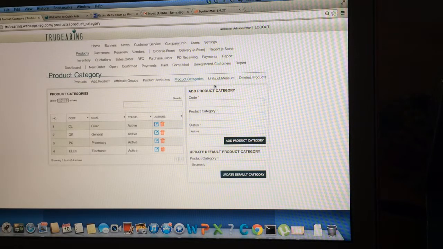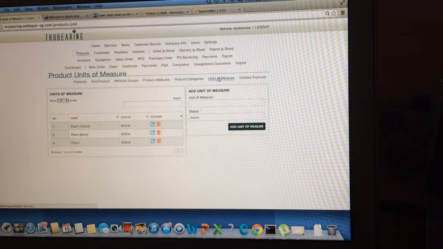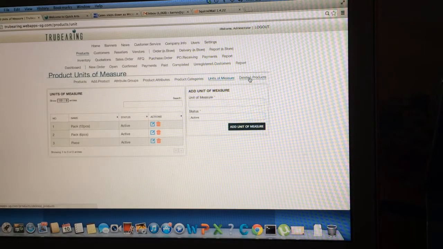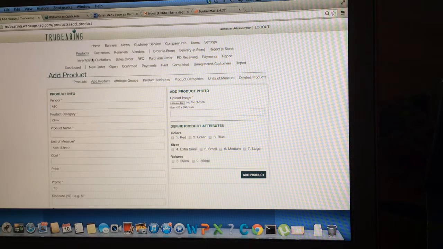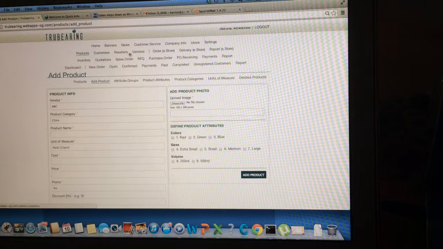You can create categories of your products, or even units of measure. And it has historical records of the products that you have deleted. In this case, we don't have any yet, but you can delete products. So this is basically registering information about your company's products, vendors, resellers, and customers.